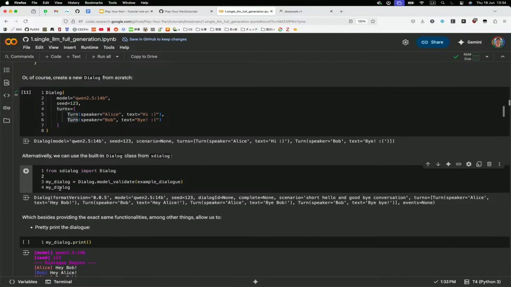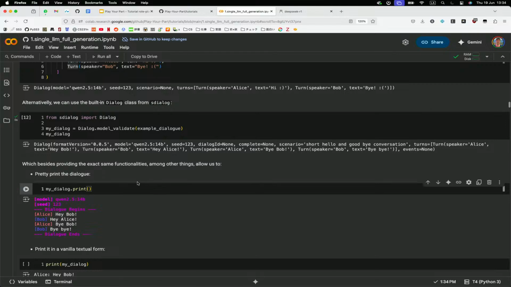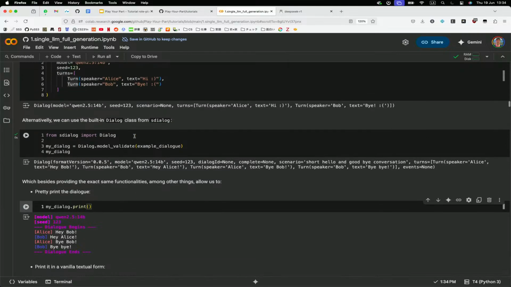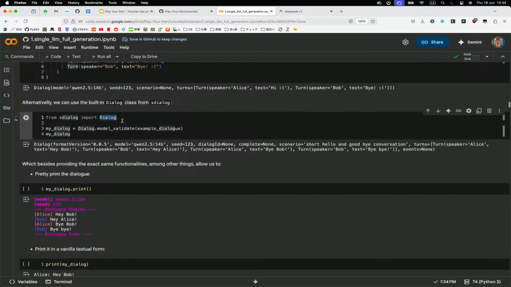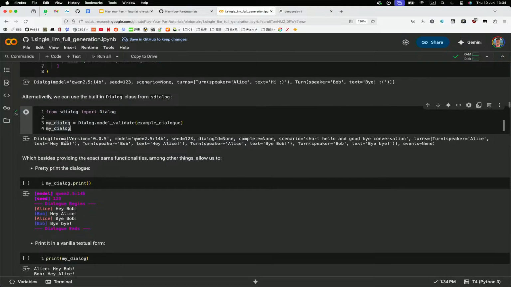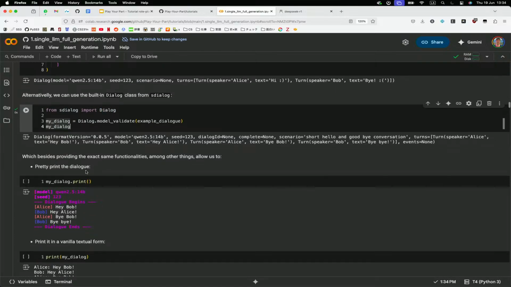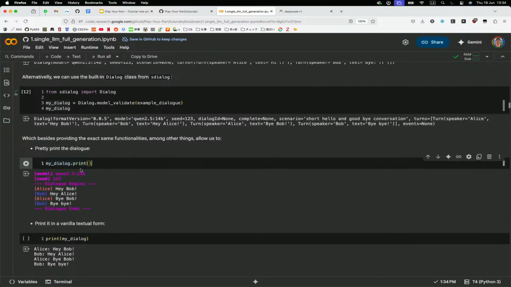Then this dialogue object, instead of doing it ourselves, we can use the Dialog class that already comes in the library, that not only allows you to do all of what Pydantic types allow you, but also comes with many built-in methods. The simplest one is to pretty-print the dialogues.